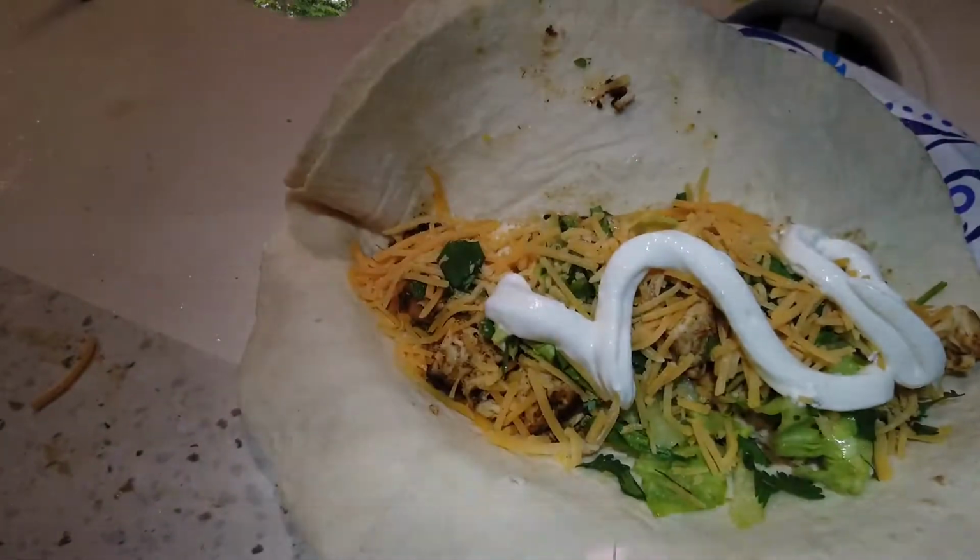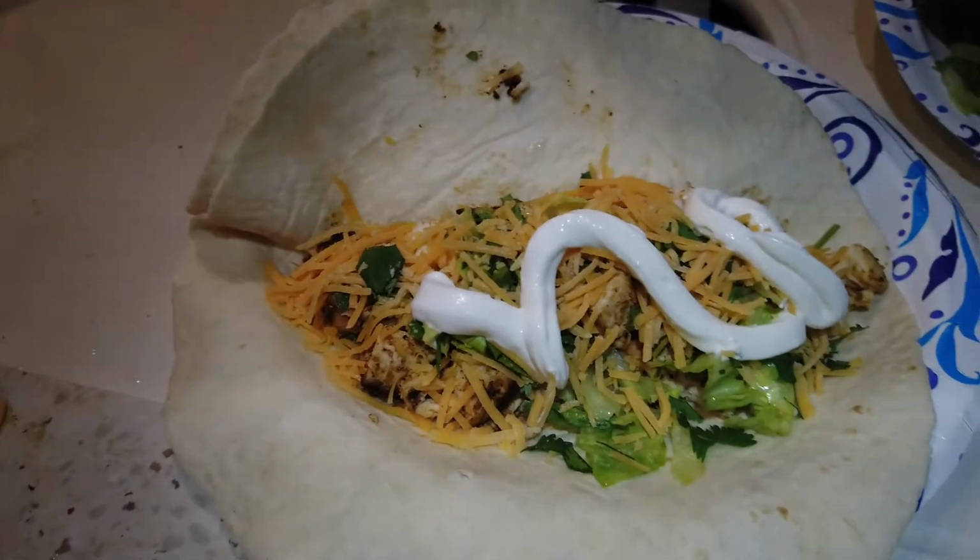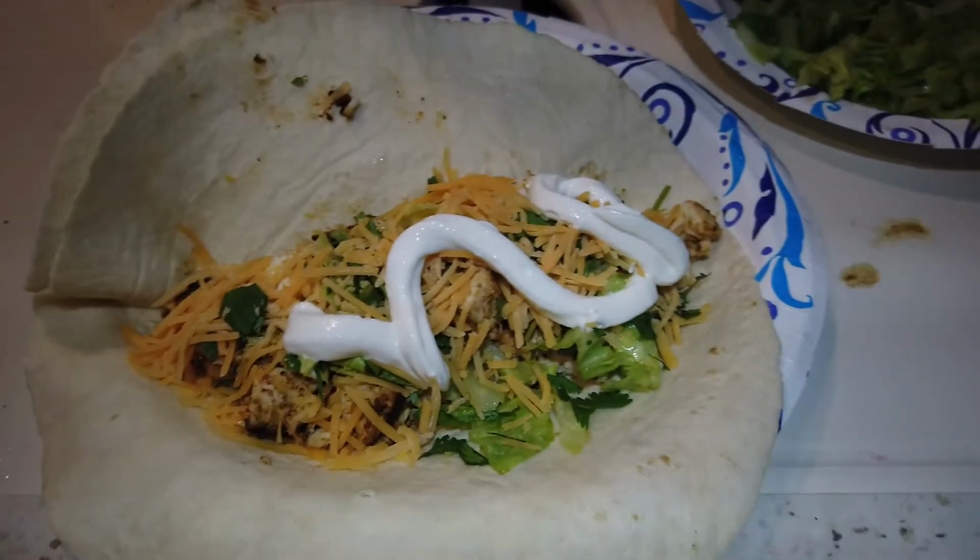So it kind of feels counterintuitive as far as the way we go about this, but I'm telling you, this is some good stuff. It's easy. I recommend it. Give it a try.